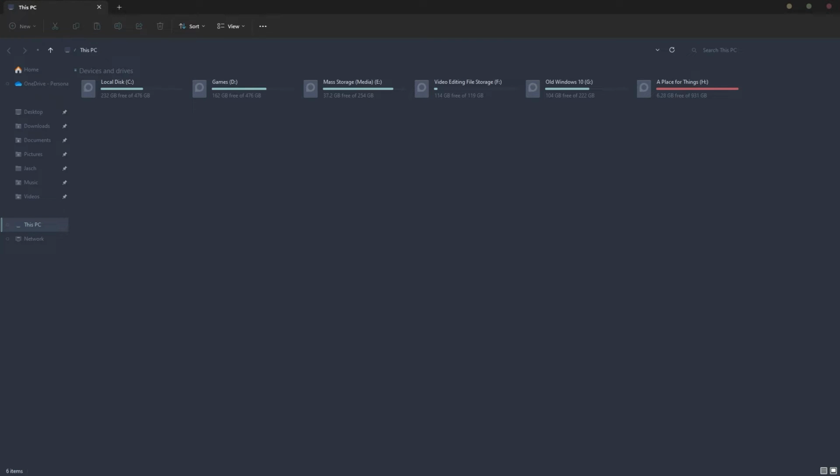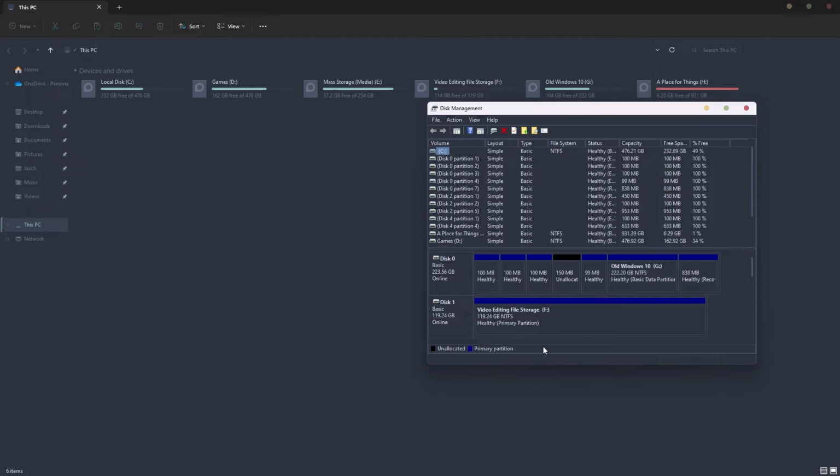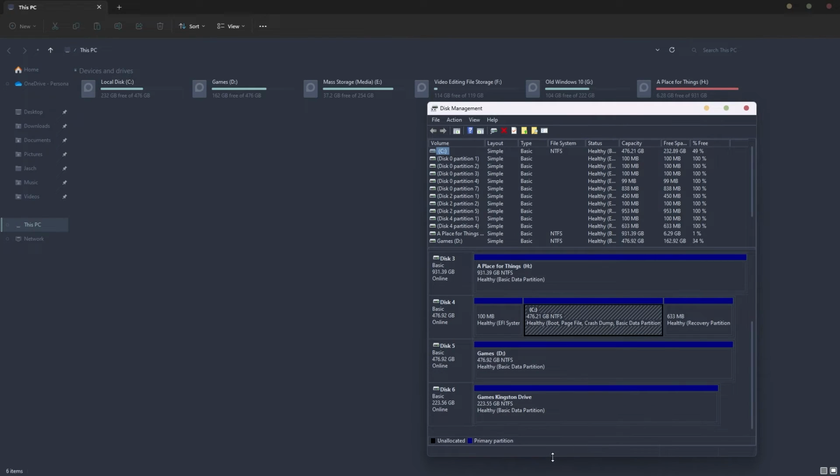Okay, computer is rebooted, so as you can see the drive is still missing, so we need to assign a drive letter. To do this, just open disk management again, so right click the start menu, select disk management, and here we will see disk 6. Mine obviously didn't work. The drive's dead, but it'll still appear without a drive letter.